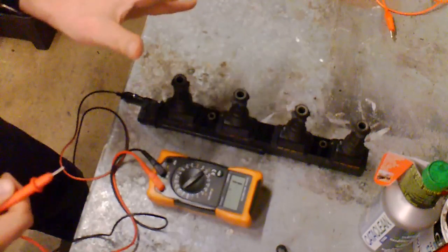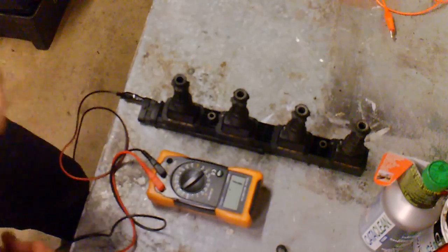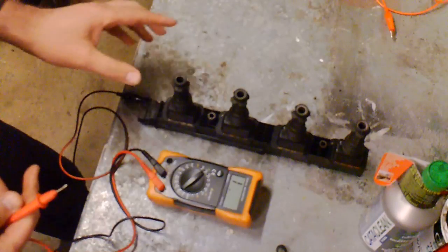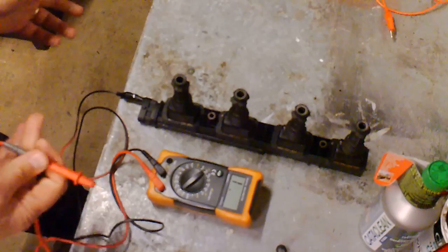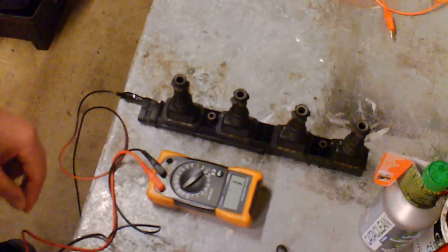So you can take those readings down to the scrap heap, the breaker's yard, and for the one you pull out, compare it, because if all the readings are the same, it's very unlikely that there's anything wrong with this. And there's something else. Obviously look for pins as well, continuity between pins.